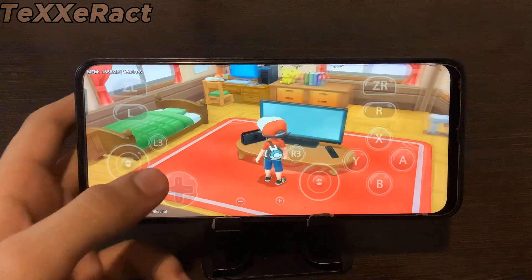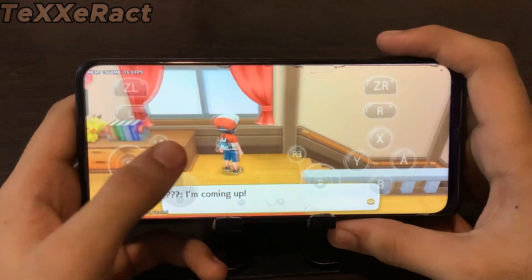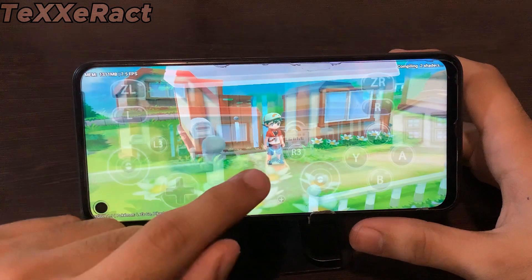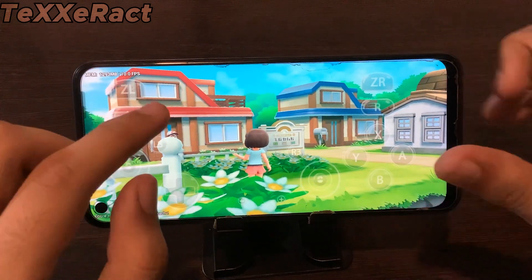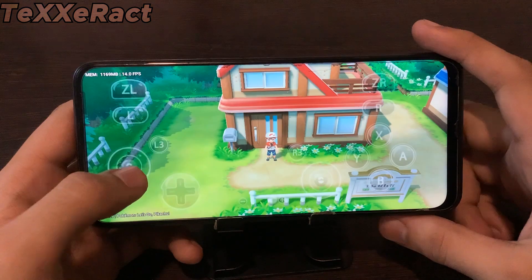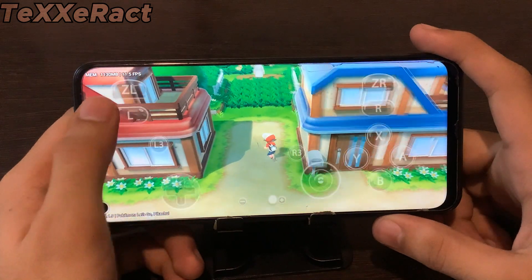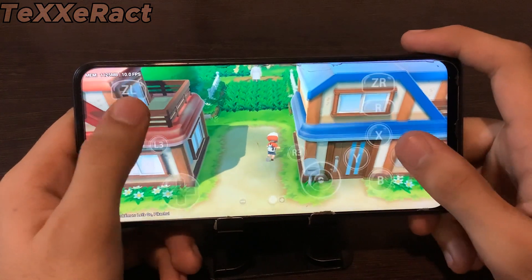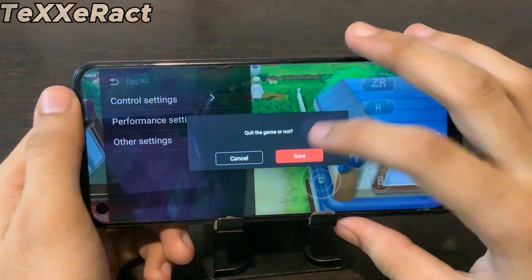Let's see how fps holds once we go outside. Inside the house the fps is fine with no stuttering. Once we go outside, the environmental fps drops to about 8 fps, sometimes hitting 10 or 11. As the game slowly compiles shaders, fps stabilizes somewhat, settling around 10 fps. That's really low even for a device like this — I'd hoped for 15 to 16 fps. Let's now test the other emulators and exit Agnes.